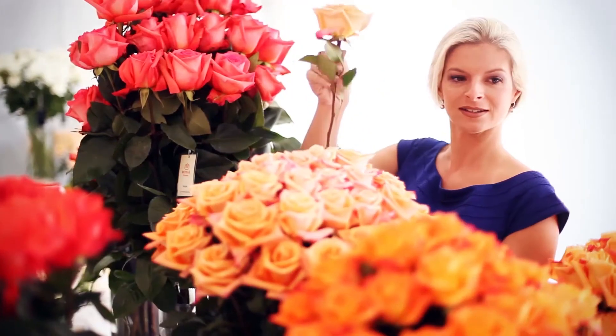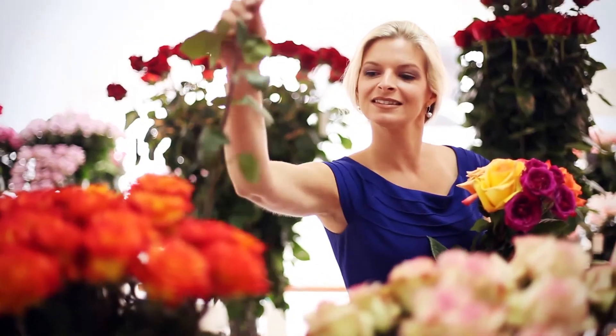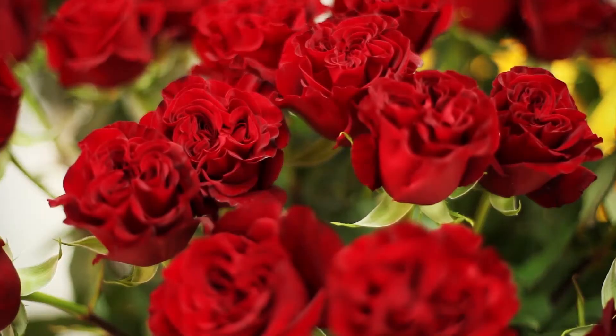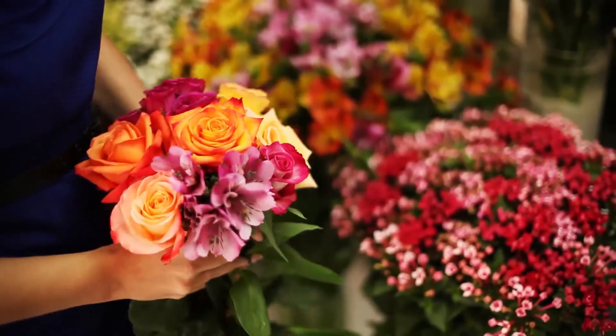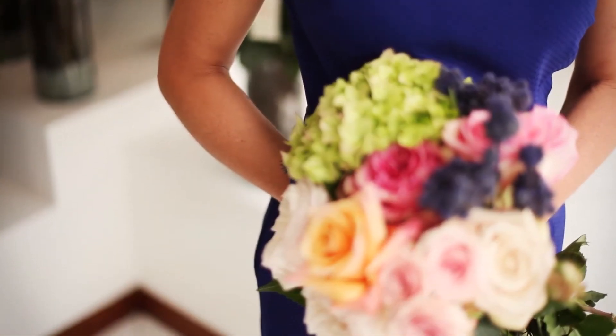As a retailer and as a florist, we're only as good as our flowers. I think on a daily basis I can look through that catalog and that website and find everything that I could possibly need for any wedding, any event, and any everyday arrangement. I can find the best flowers that the market has to offer, all under one roof at Royal Flowers.